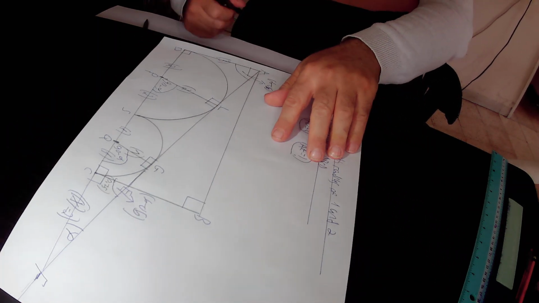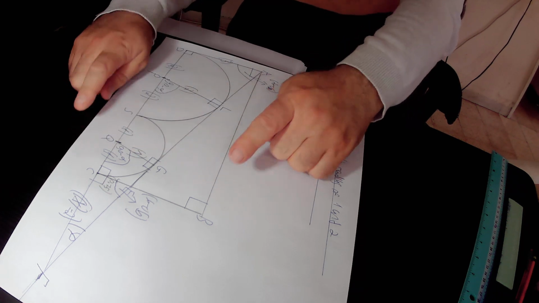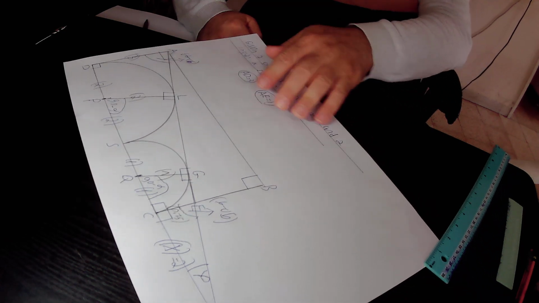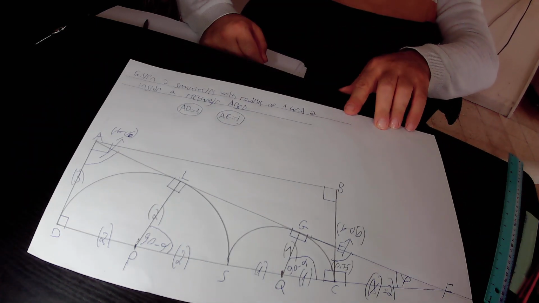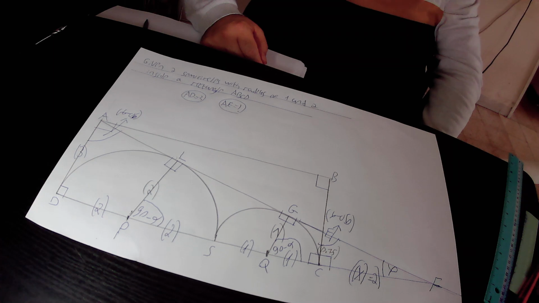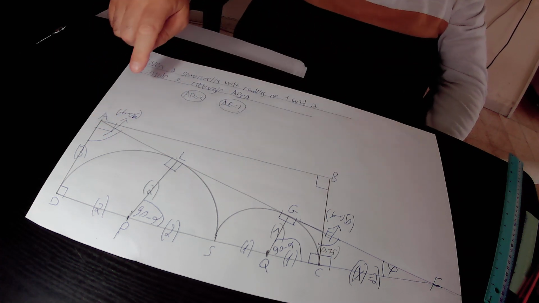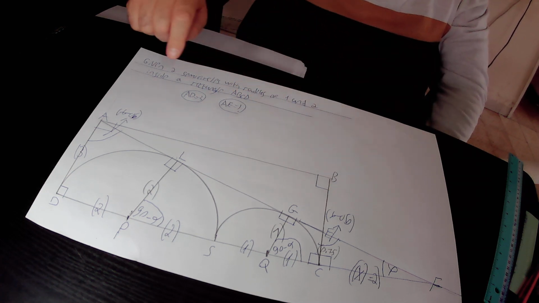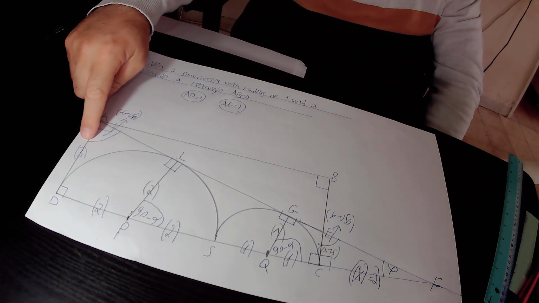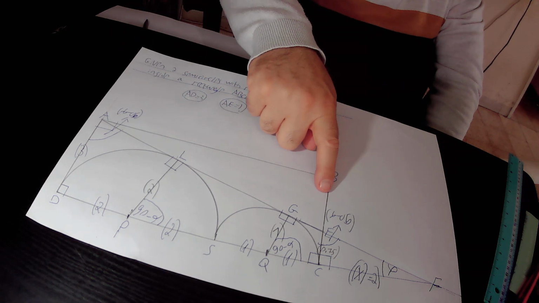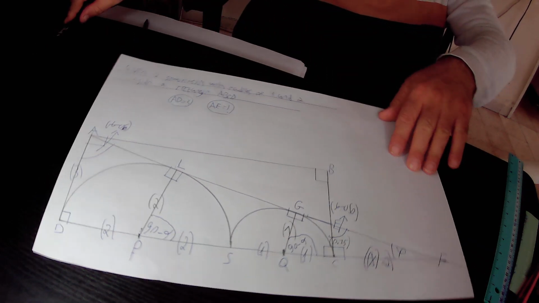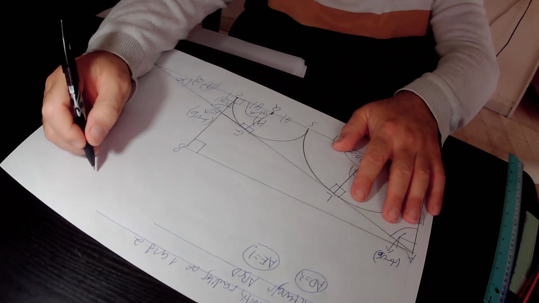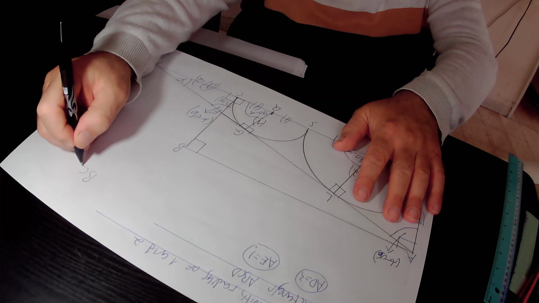What is the length of side BC of rectangle ABCD? Actually, we know that the opposite sides of a rectangle are equal to each other. So in rectangle ABCD, side AD must be equal to the opposite side BC. But AD equals 3 units, therefore BC must also equal 3 units in its length. So I write it down. BC equals 3 units in its length.